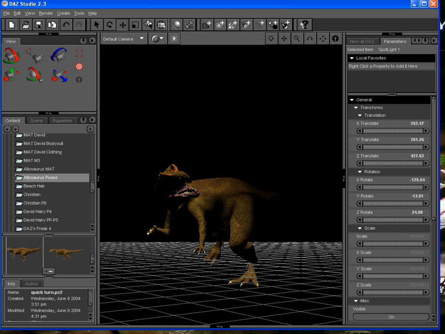I want you to create some scenes where you do some really dramatic lighting with your dinosaurs. I want at least 3 or 4 different images, okay? And I want you to post that to the forum. There's a forum right below that says dinosaur lighting, and I want you to experiment with that. You do not need to do dinosaurs. I noticed a couple of guys have been playing around with the Desert Warriors, the Desert Army figures. If you guys want to do that, you can do that as well. But I do want you to experiment a little bit with lighting now, okay? And I'd like at least 3 images because I am going to start.